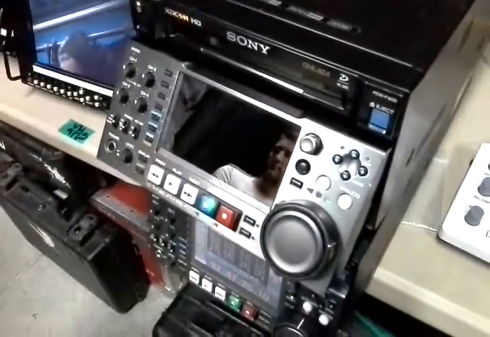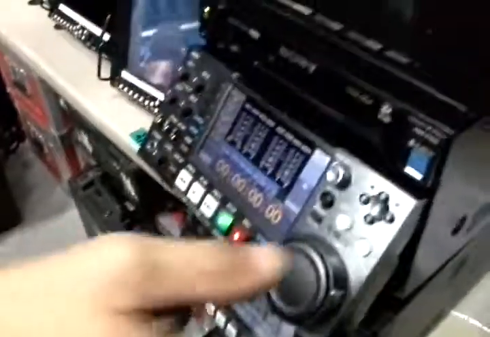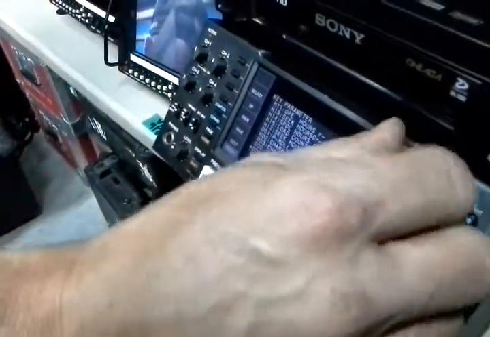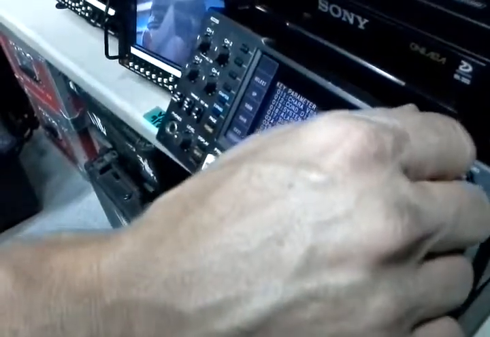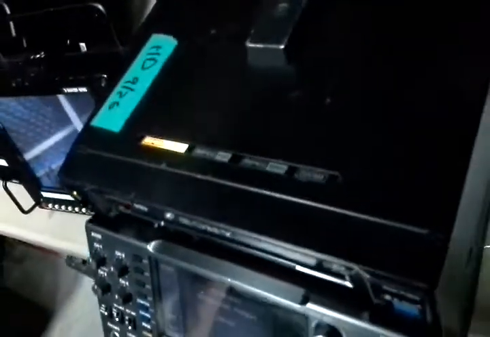Once this comes back, I want you to go to menu number 031. That's where you're going to change the system format. Menu, 031, right there. Record format. Those are all your different possible formats. It's on top of the deck up here. So whatever format you want to set it to, that's what's gonna record.